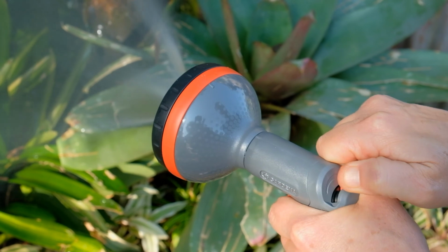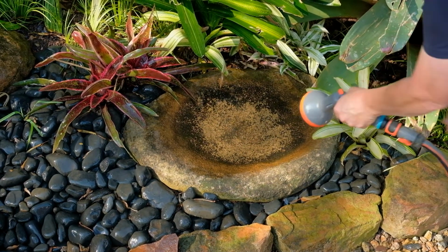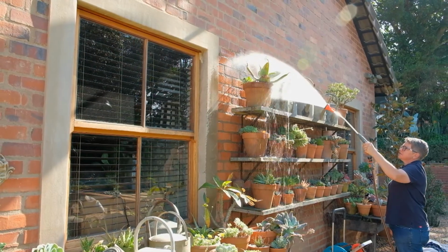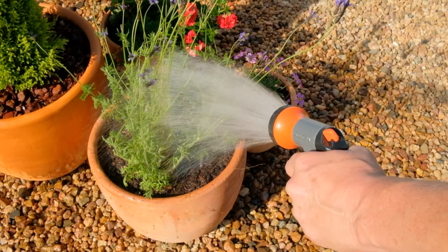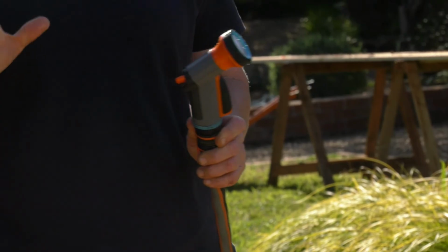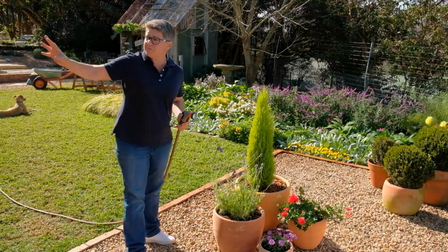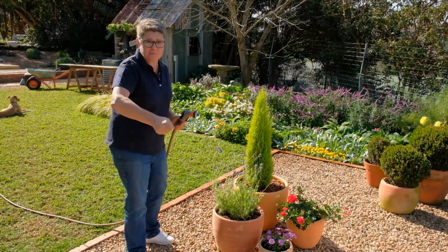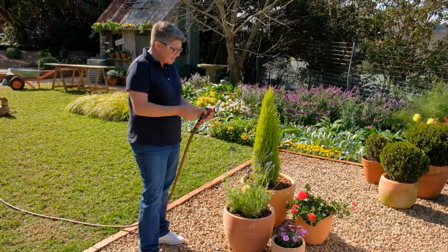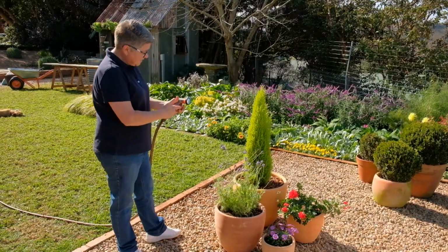When it comes to watering, whether it's your garden or your containers, remember there are so many different nozzles to choose from. And like everything, all nozzles were not born equal. And there are so many to choose from. Always look at the application, because this little guy, it's just fantastic. It's so new, and it works perfectly for our containers, even for our houseplants that are on the patio. Simply just pop them off, attach them to the hose, and away we go. Of course, we can adjust how much water comes out at what pressure. So this little guy has one setting, but it's got the on and off.